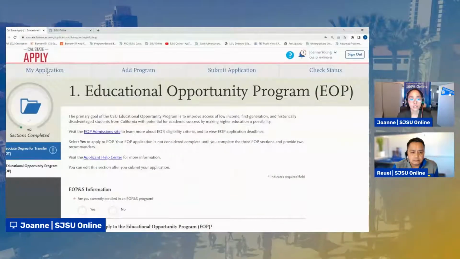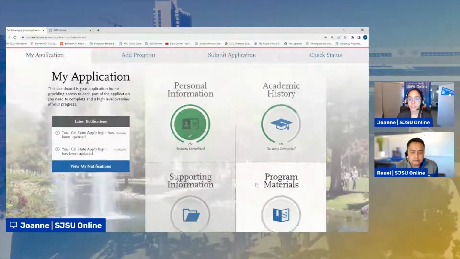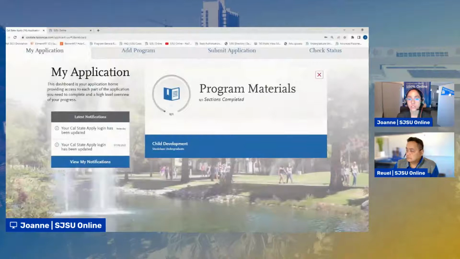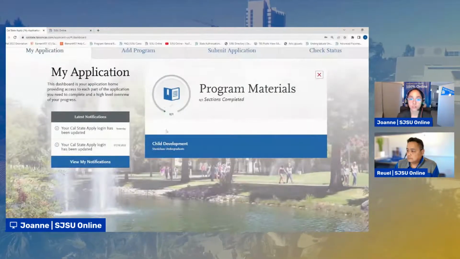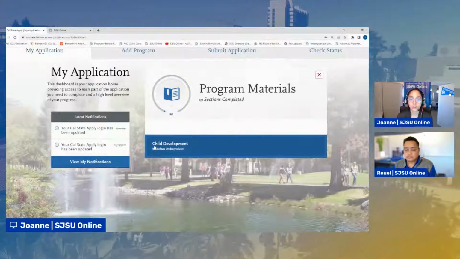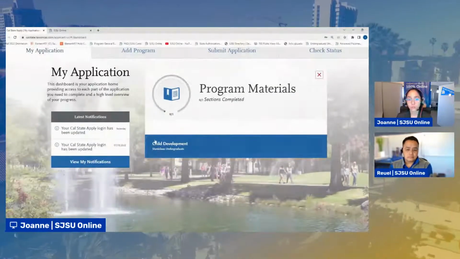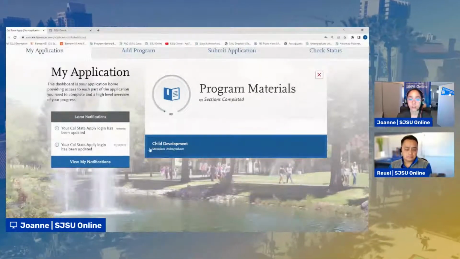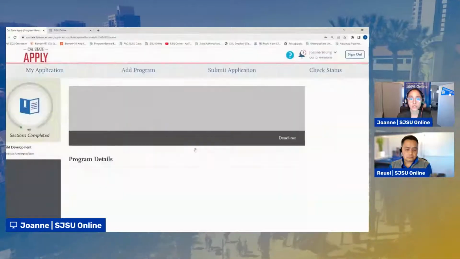So once it's done, really it's the program materials, which would be that last quadrant. And you'll notice that once you click program materials, it'll let you know the major, the program that you're trying to enroll in, and then the university that you are also looking into. So we'll go ahead and click that.